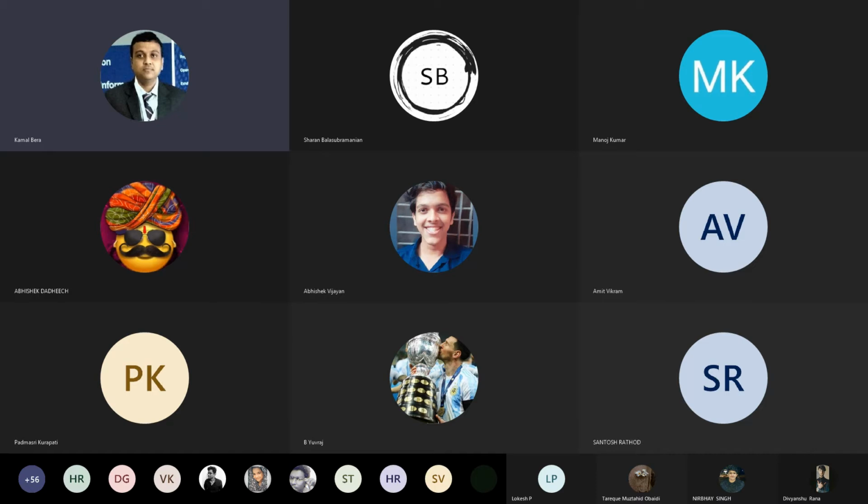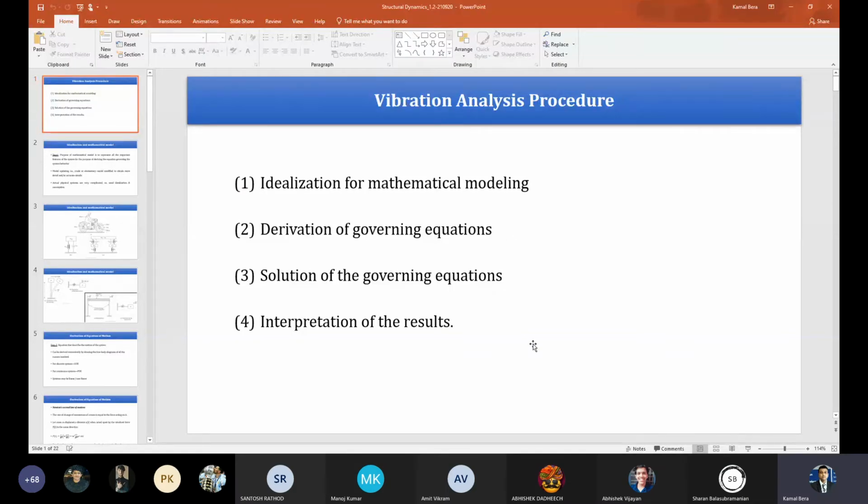Okay. So now let us go to the next thing, which is also basically a part of the introductory thing. We have not actually entered the derivation of the equation of motion and how to solve that. So that will be the starting point. We have not reached there so far. Okay. So the presentation, I hope it is visible, right?